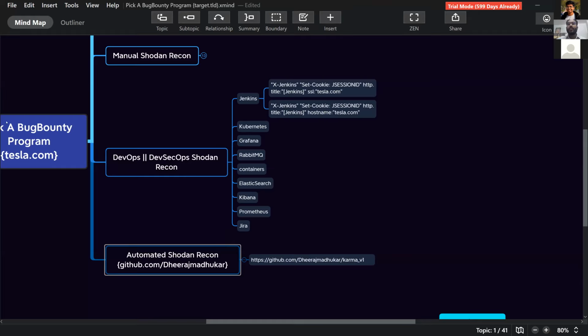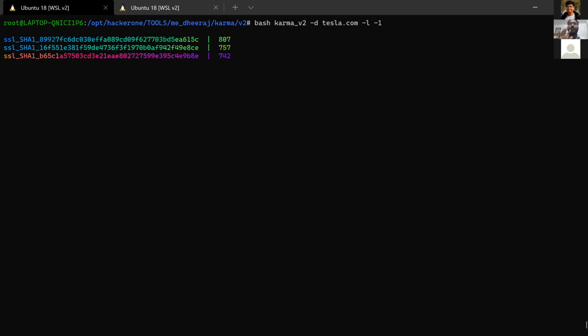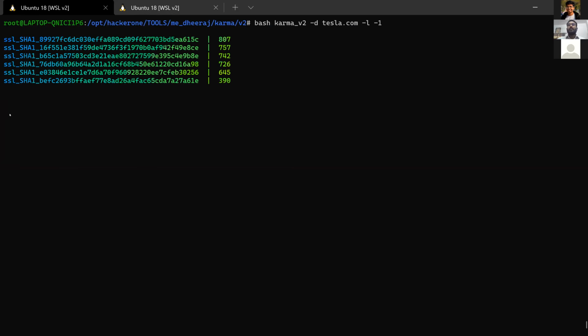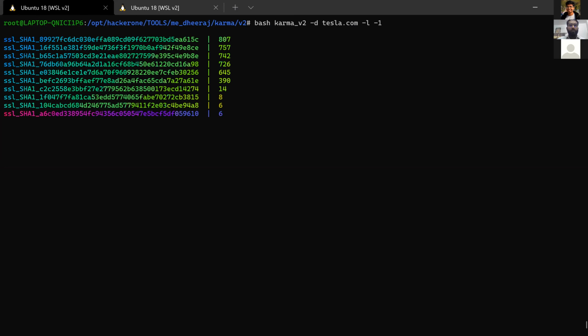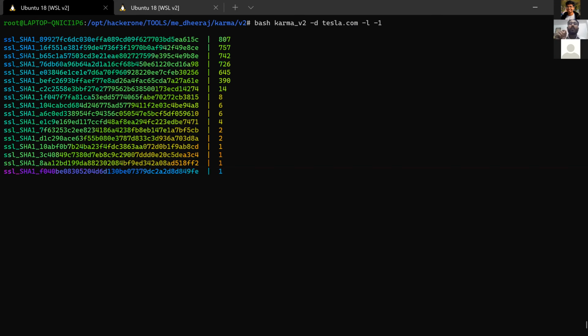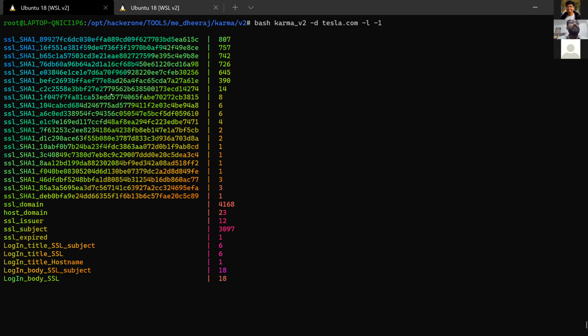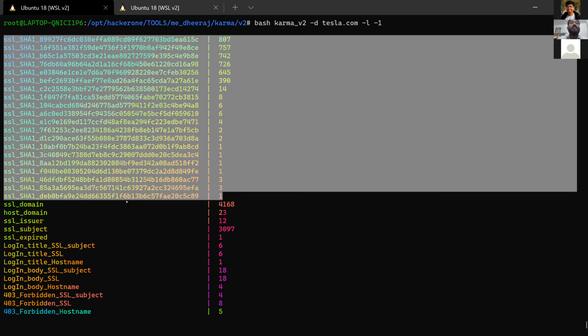So let me show you the screen now. You will see the result very soon. Focus on screen, guys. See, right now I'm not going to show the complete output of my tool. I will give you the total count only. See, that's the result for Karma V2. This is only the total count of whatever results we have. That will not download the results. So now you can see we have all those SHA-1 checksums and the result count for SHA-1 checksum.